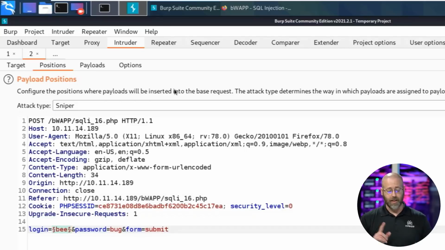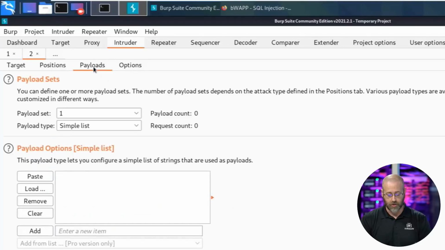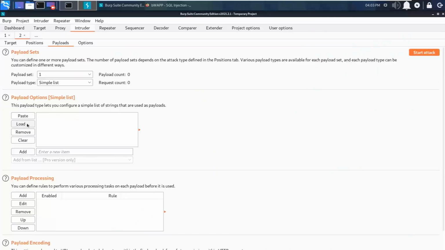So with that chosen, I've got sniper, I've got the position set, which is the login area, and whatever I want to send. So I'm going to go over to payloads, and once I'm here, I can actually tell it, what I want you to do is request that web page. Under login, for the login name, try B, but also try Daniel, try David, try Billy, try SQL injection. I'm sorry, what was that last one? No big deal, just try it. That's the idea here. I'm going to be sending those things over to it and saying, try it and see what happens. And it's going to be up to me to be able to kind of discern what happens after that. But right now, I just want to load a list, or I can add items.